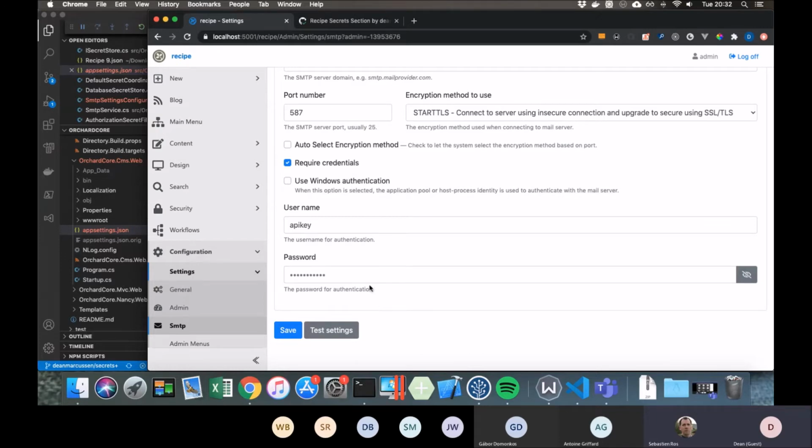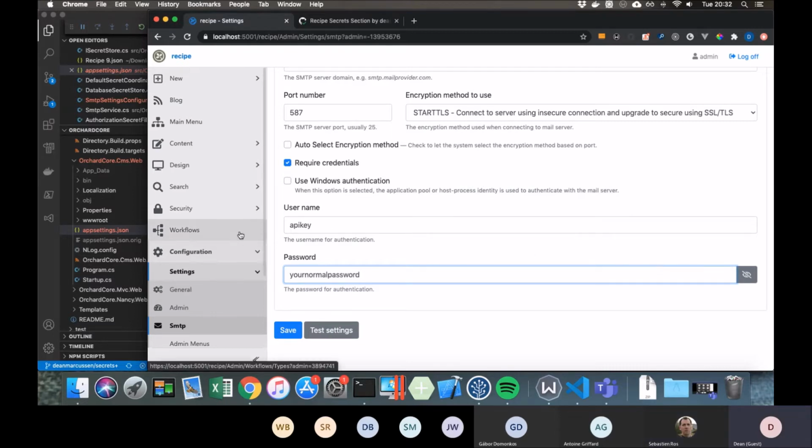Or in case you want to type one yourself, is that what you mean? Yeah, because you still want to be able to type your normal password. Well, maybe you do, maybe you don't. But you know, this module is probably not for everybody. Yeah, but maybe then the editor should just help you create a new secret with this value. That is probably what I would do with workflows. So there's no reason that we couldn't do it here.